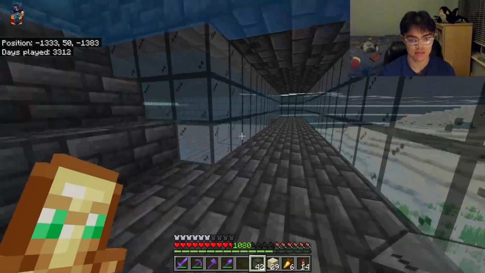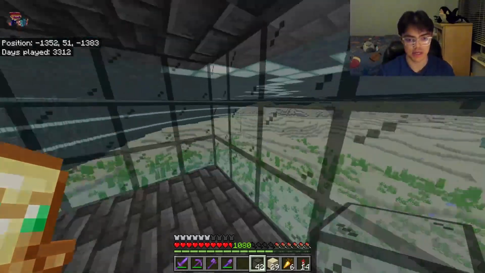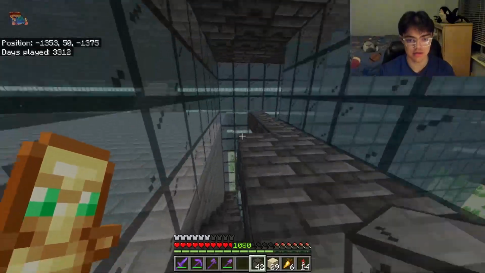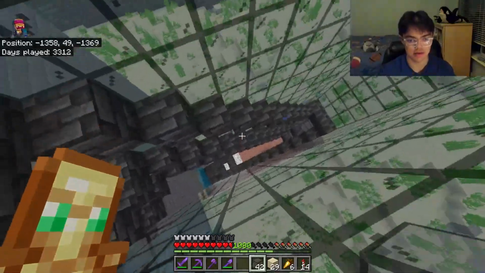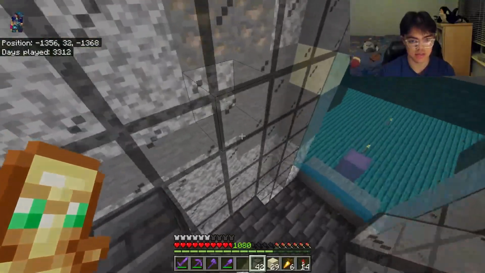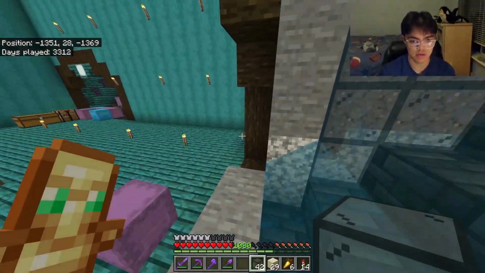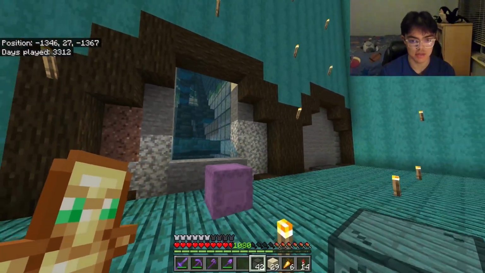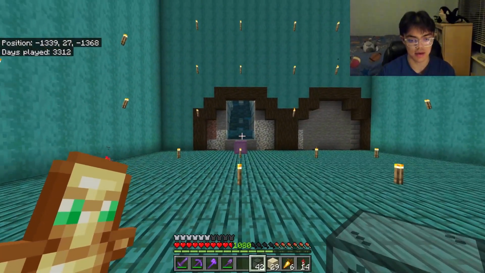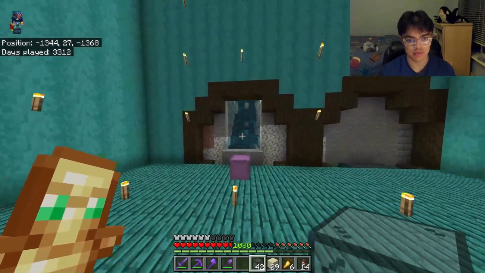Let's go ahead and see what this is looking like. Basically, it's nothing too crazy, but I just put glass walls so that you can see a little bit, just to have something to look at. And obviously this is all still water, so now we need to work on draining this. And then I put glass here as well. I thought it would be a cool little touch. I don't know what I should actually do for these bits. I probably will put them as maybe some deep slate bricks or something.